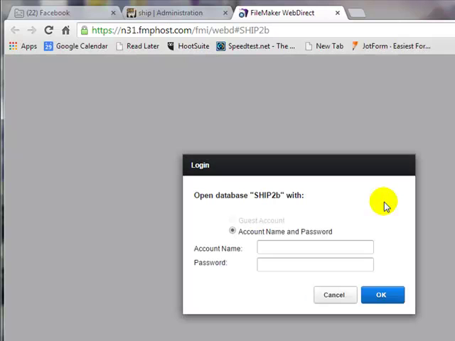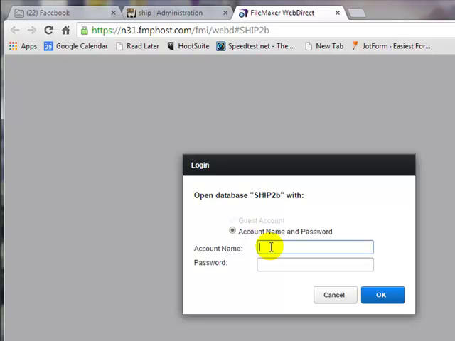So click on that and you'll get another login as it connects to the server, which is separate from the database. Okay, here's where you put in your specific account name and password that will be provided to you.